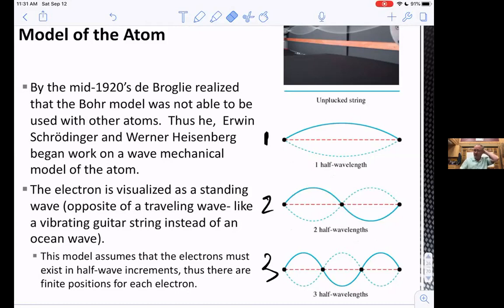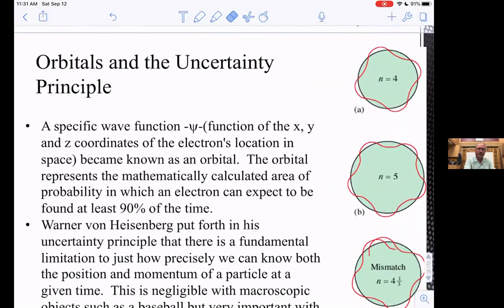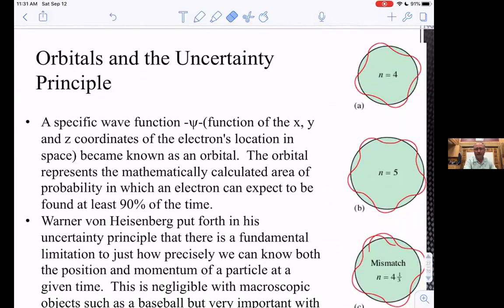If we think of it in terms like that, these would be the positions where those electrons remain and are located at any given time. Now, can electrons be found in between these? Sure. But are they really stable in those regions? They're not. And so the idea of this standing wave does a really good job of depicting the wave-like nature of the atom. This assumes, of course, that those electrons have this wave-like nature, but it does explain their behavior and their distance from the nucleus quite well. So if you look at it here, kind of the same thing.